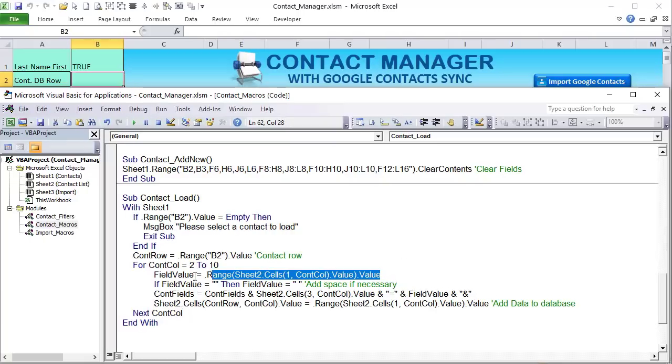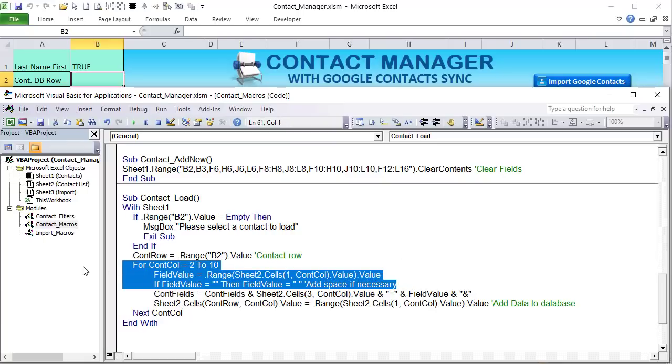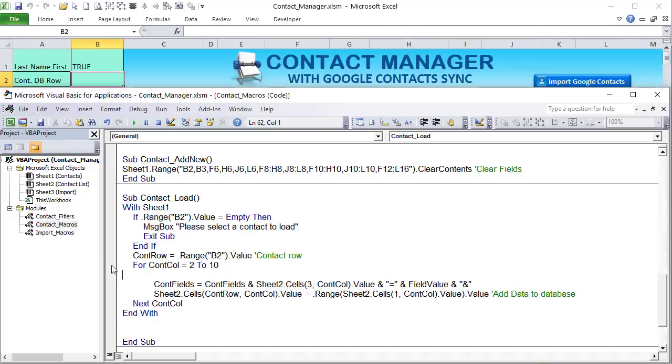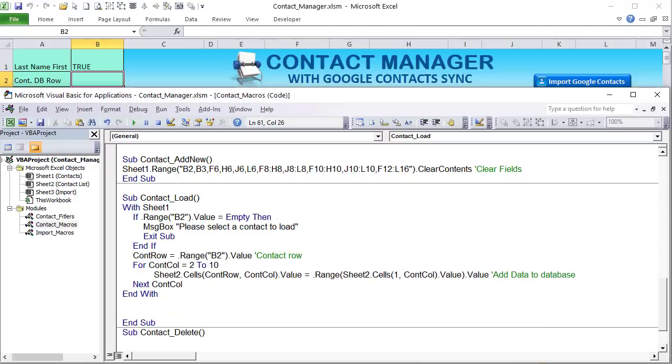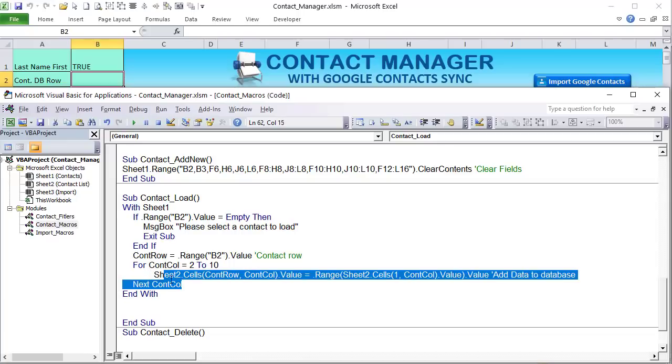So we don't need the field value. We don't need this, right? But what we're going to be doing, instead of saving it to the database, we're bringing it from the database. So all we need is just one line of code here and reverse it. What do I mean by that? Taking this part and going to be equals. So it's going to be sheet 1. Let's copy that properly here.